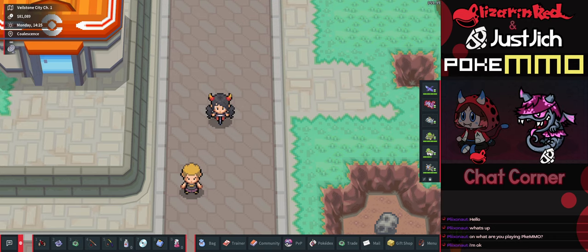I guess that's fair, because you are fighting it 3-on-1 to start with. Yeah. I still don't like it, but I understand it. All right, so not that way. So probably this way. All right, yeah, here we go.